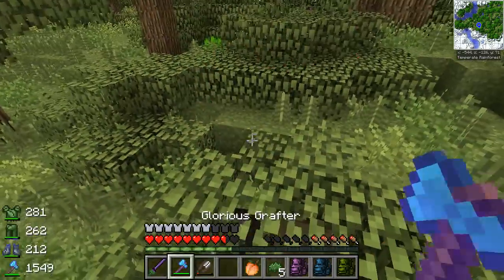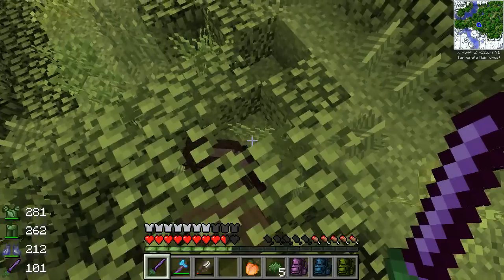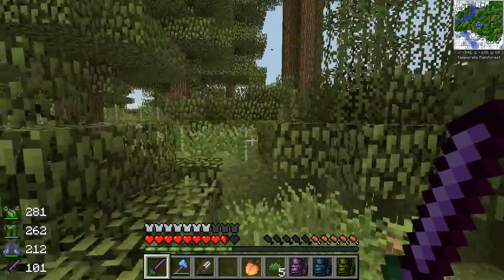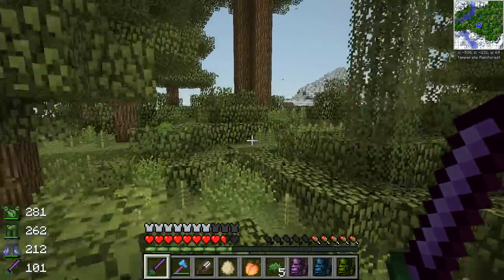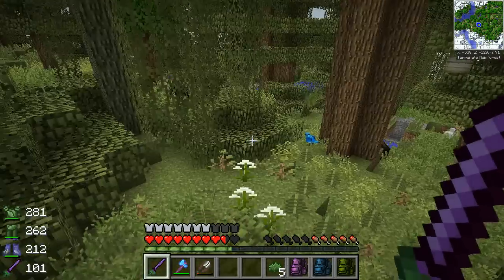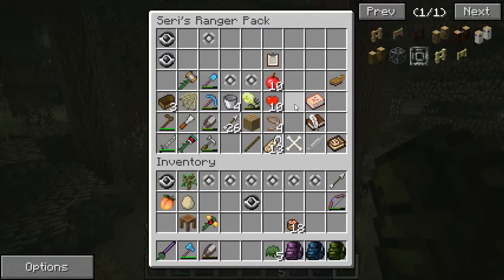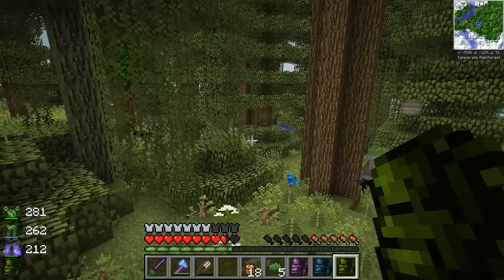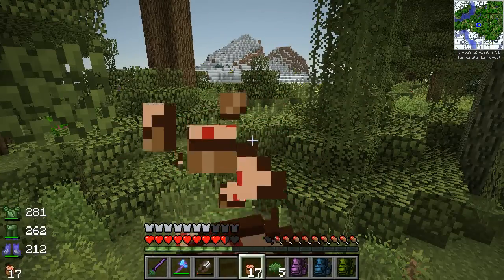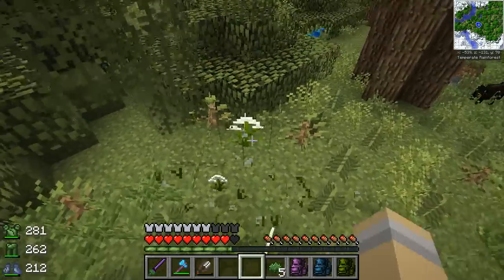Oh, I thought you were the panther and I just about keeled over of shock. No, you can stay right there, Mr. Boar. He got himself stuck in the leaves. Isn't that funny? The boar tried to eat us, and then he gets himself stuck inside of the leaves. And somehow I picked up a stray bird egg while we were having that whole little incident. That's pretty funny. All right, where'd my tea go? Oh, there's my tea. It's in my hands the whole time. Take that. I hope you learn your lesson and you don't eat innocent biologists who are trying to do some field work. And that is indeed what we're doing today.